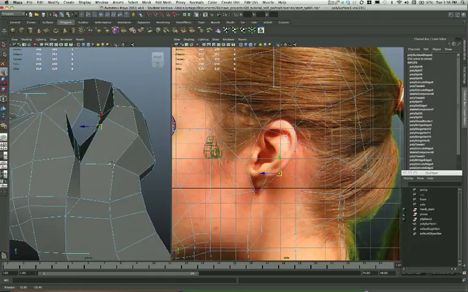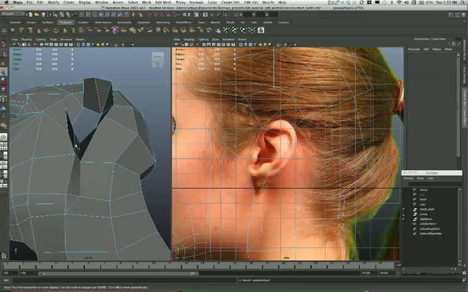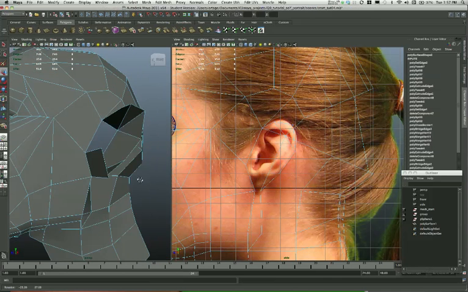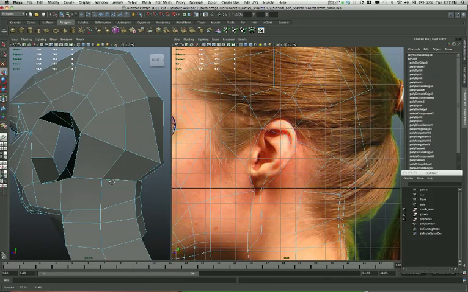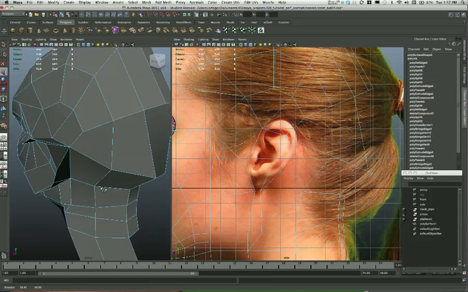And really, I'm not sure whether I even need this extra one here, so let's just take that one out. Let's just say delete edge, because the earlobe there is coming. So that gives me my basic shape. Now I can see that I need to push these back into the head a little bit.